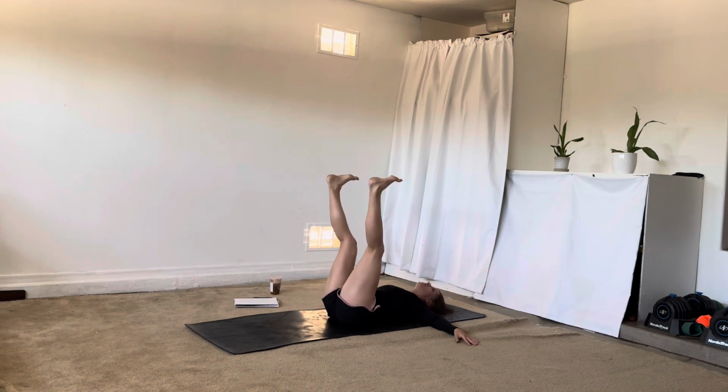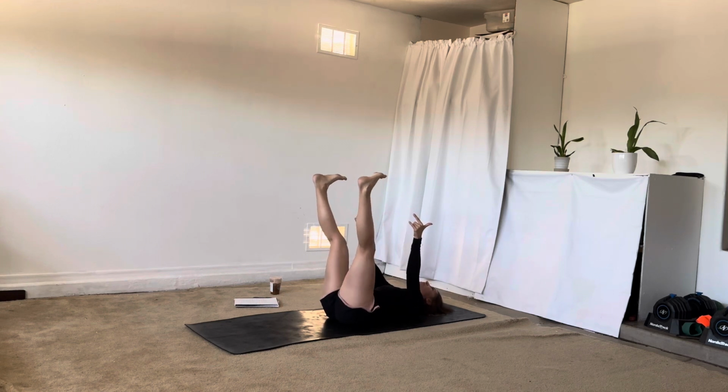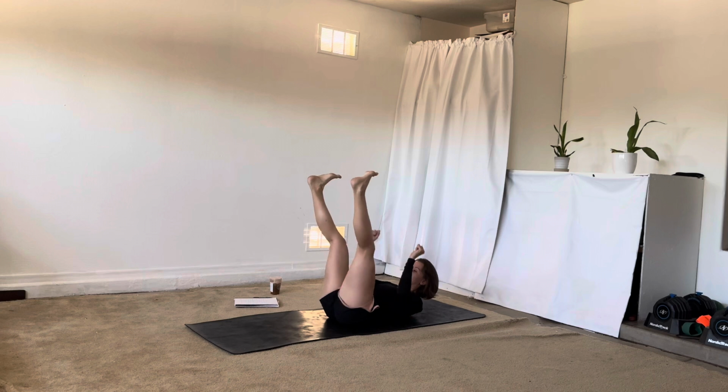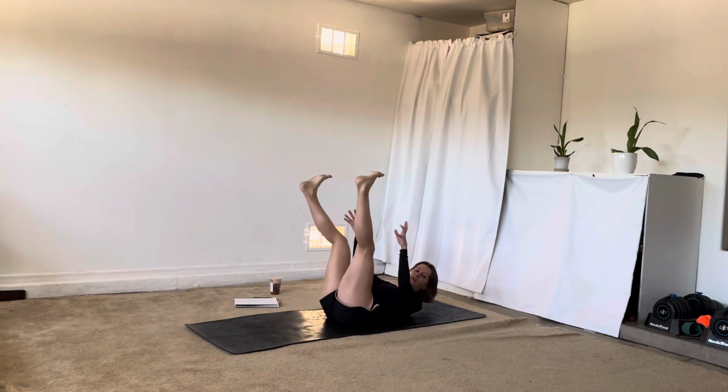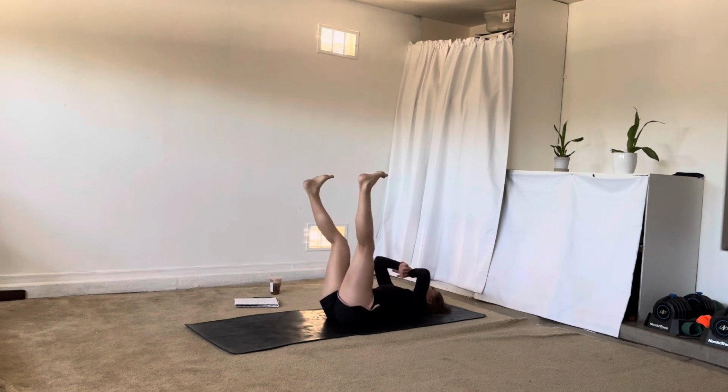Give them a shake out, nice little shake. I like to flex through my feet. Everything is shaking, you can hear it in my body. It's like our skin is all vibrating along our bones, okay? Kind of a little recalibration at the end here.